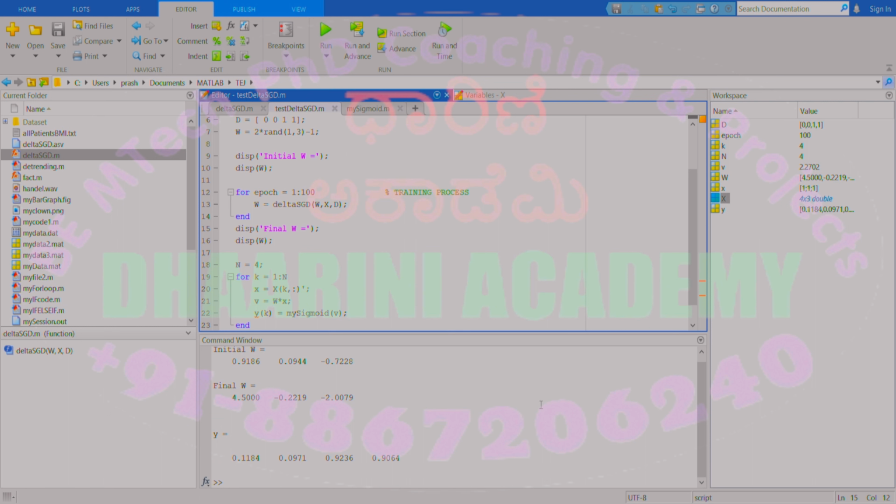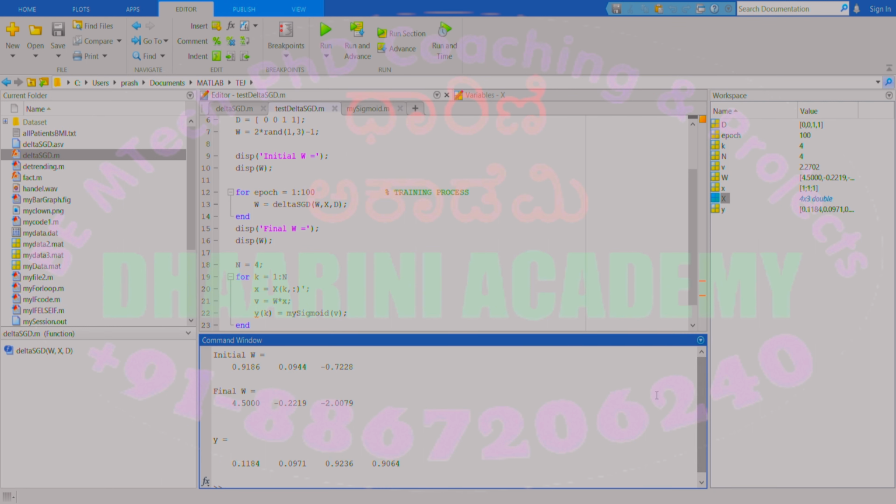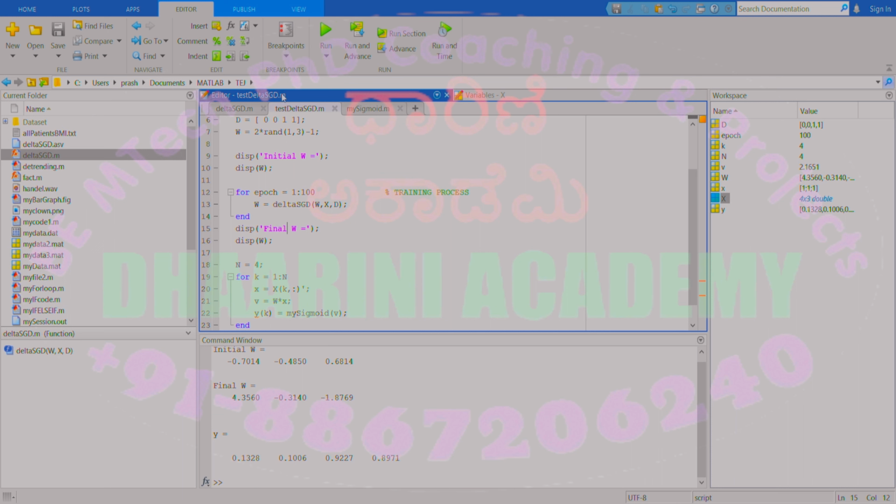You can see that the initial weight is different now, and the final weights are also different now, and you have different outputs coming up. Their values are close enough, but previously it was 0.12 and 0.10, and now you see 0.11, 0.09. It will change because you are initializing weights randomly every time. As I already mentioned in the theory part, whenever you initialize with any possible value, it will try to train and come to the optimum value.